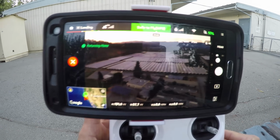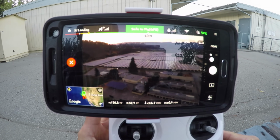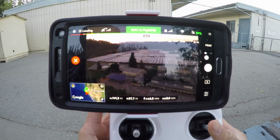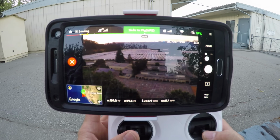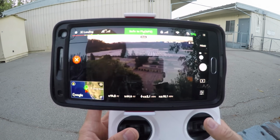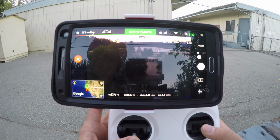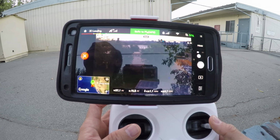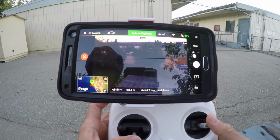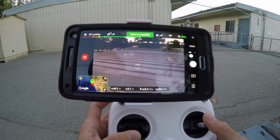Watch the video as the device returns to home. You'll notice I can also take it out of return to home and go manually at any point just by moving the controllers. That's a fail-safe feature in case you notice that your device is about to hit something nasty.